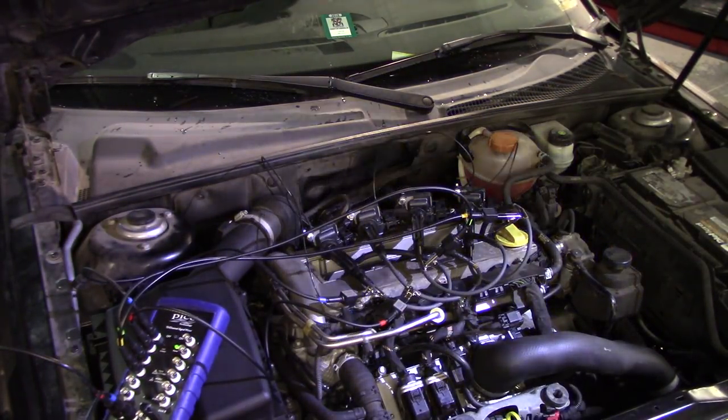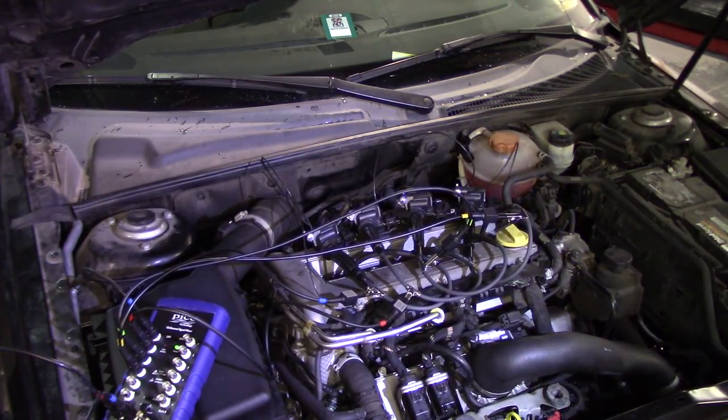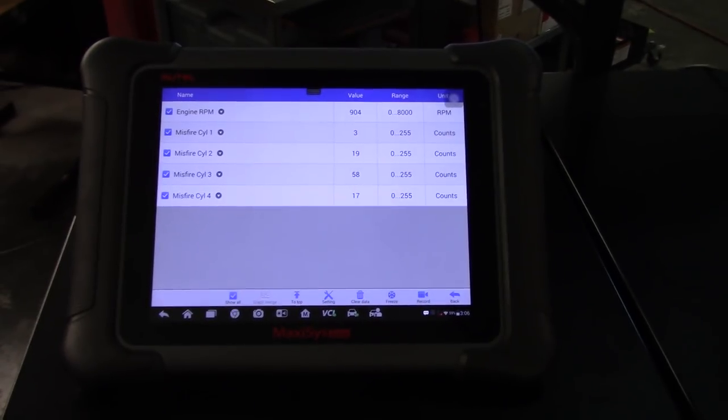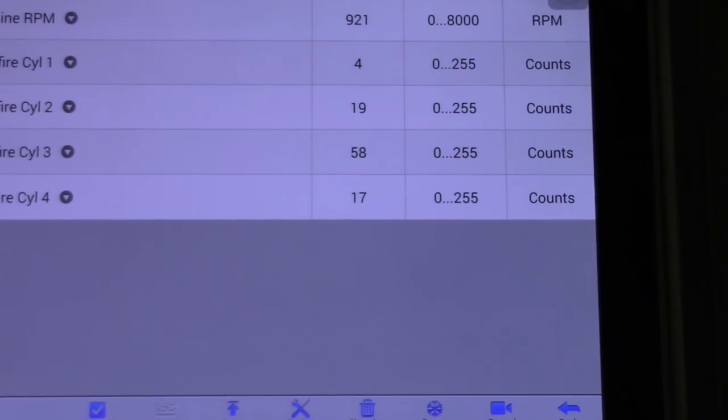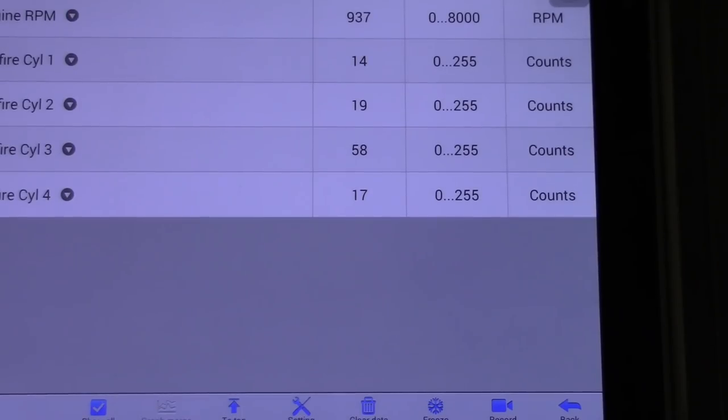So this is definitely an interesting problem. I was trying to read TSBs and repair information to see if I can find any update that I can perform to correct the knock sensitivity or misfire counter sensitivity, because I truly don't see a problem with the car now. Let me zoom in there and you'll see. I just heard one. Sorry guys. Just still one, and I can hear it. Just don't know where.